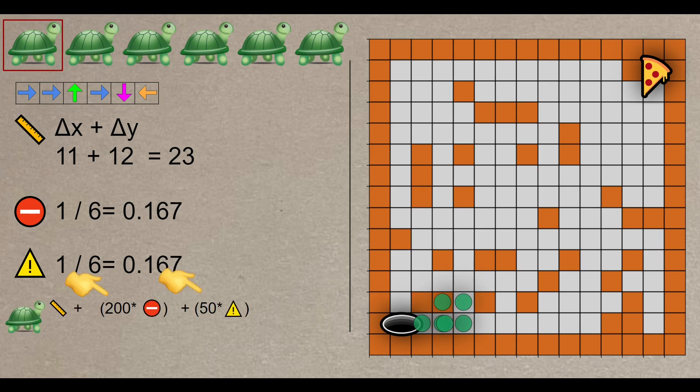As a punishment, I will incorporate these penalties into the distance calculation, resulting in larger numbers indicating lower fitness. Remember, our goal is to minimize the distance, and crossing the wall carries a higher penalty. Note that I multiply the penalty for crossing the wall by 200, while the penalty for retracing is only multiplied by 50.